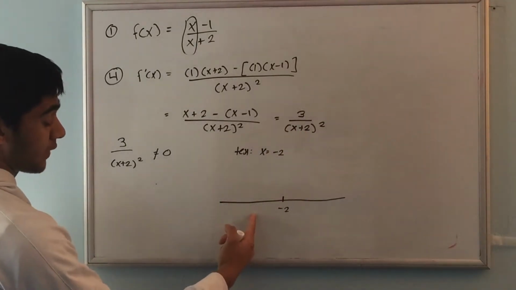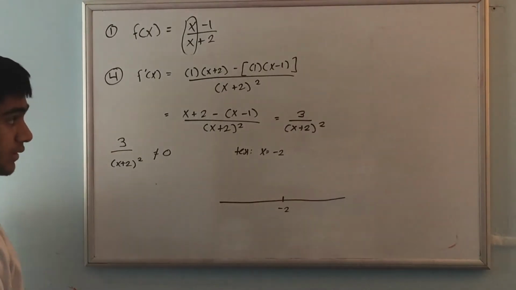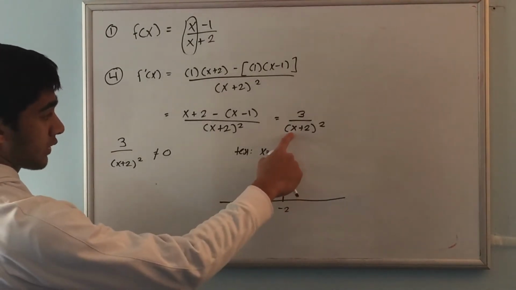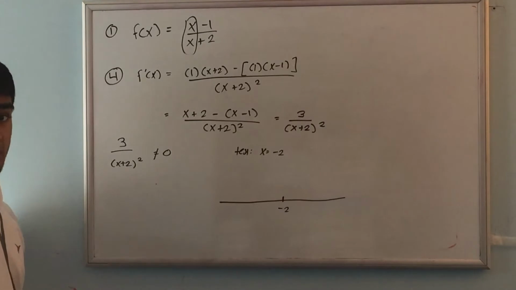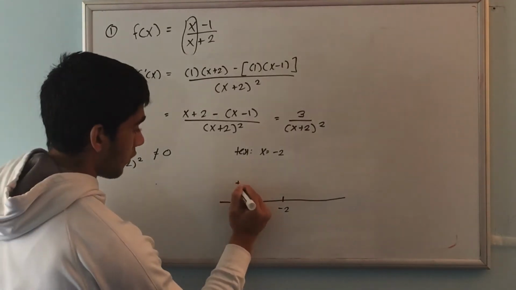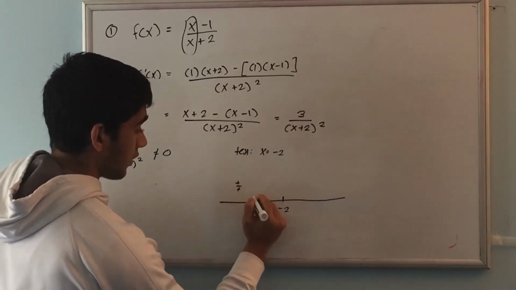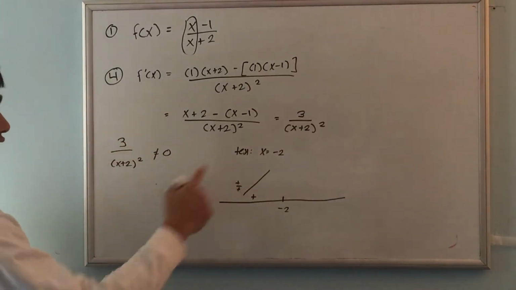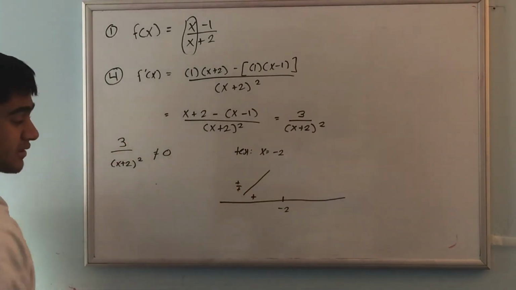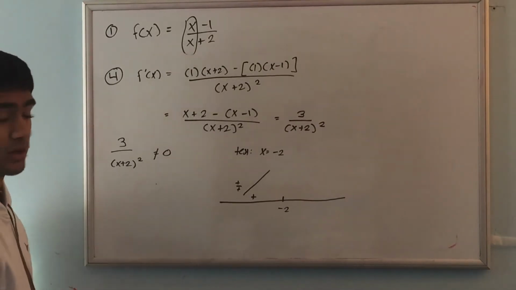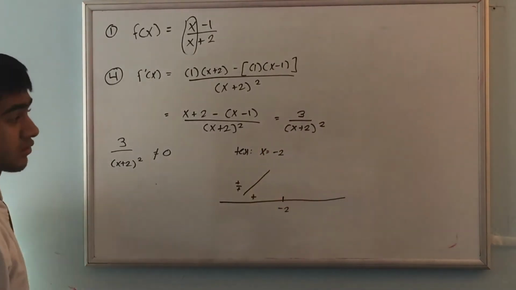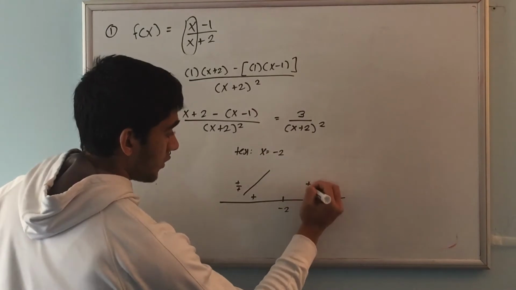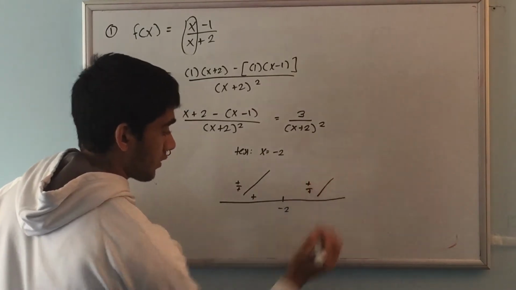So for example, if we pick a number left of negative 2, let's say we pick negative 3, notice how when we plug negative 3 in here, the bottom still is positive. We know that a positive over a positive is always positive, so left of negative 2 will give us a positive value. So we should draw an upsloping line like that. If we test the point right of negative 2, like if we pick 0 and plug it in here, notice that we also get a positive number, so a positive over positive is again an upsloping line.